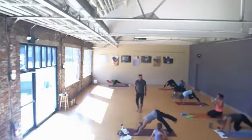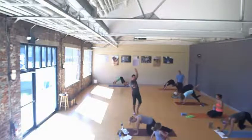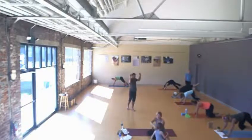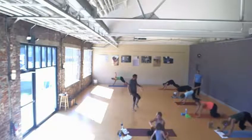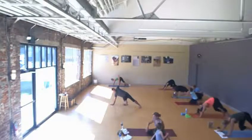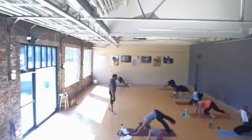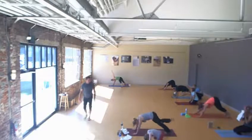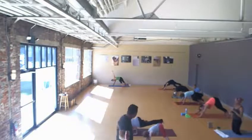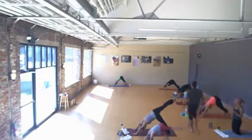Stay there. Take your left hand up to the ceiling, take your right foot and push it out towards the chalkboard. Draw your right knee in and across. Molly wanted arm balances. Come back to down dog. We'll do it again. I didn't cue it very well.